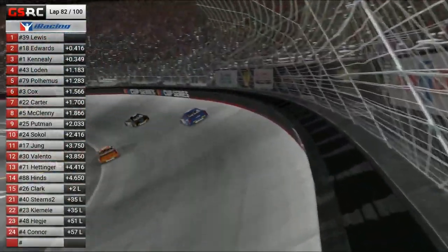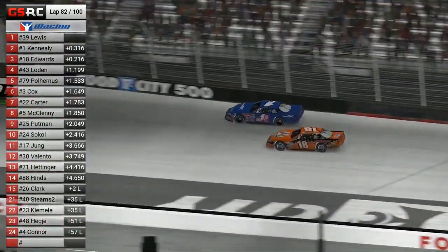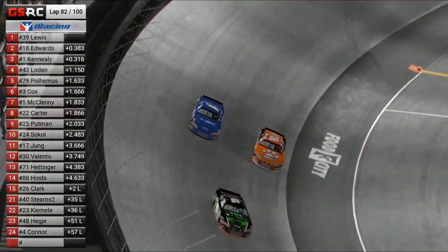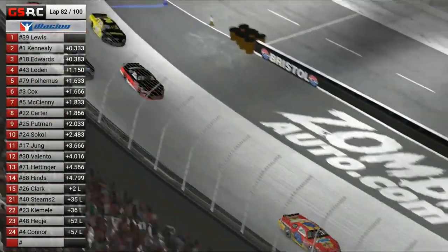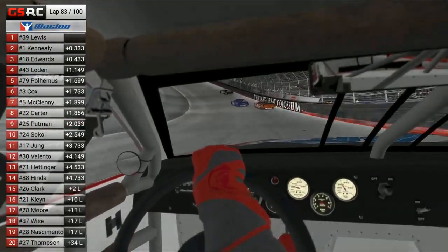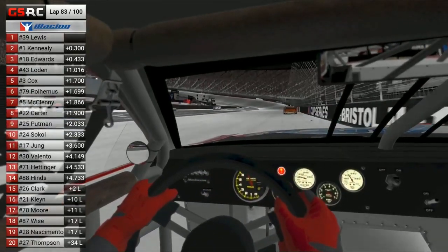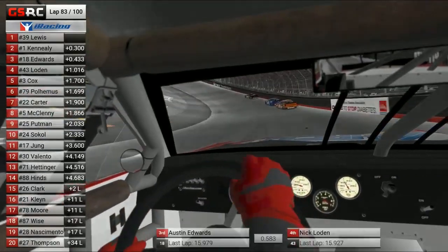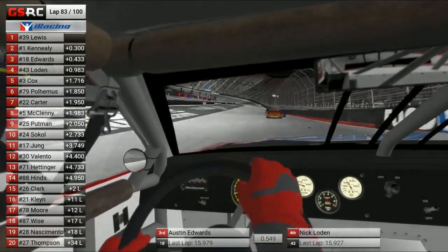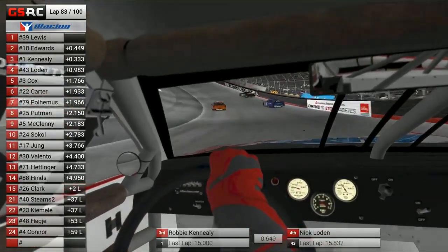Boy, meanwhile, out of nowhere, Nick Loden's up to 4th, and he just blew by Barrett Pullman. Boy, Loden is flying, Christian. Not to speculate, but I wonder if Nick Loden took tires at some point, because he is the fastest car on the track by a mile, and you're not supposed to have taken tires. And you can see out the hood, he's even got some damage, but he is blazing through. Yeah, he's nearly got 3/4 of a tenth on everybody right now.